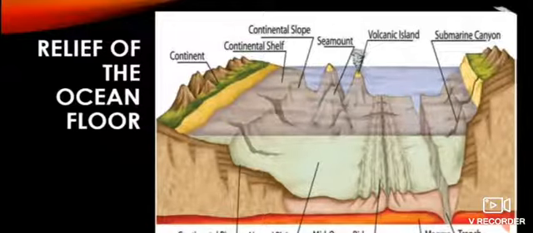Continental slope. A steep slope which descends from the edge of the continental shelf to the deep ocean bed is called a continental slope. The most important characteristic of the continental slope is the presence of deep canyons and trenches. Continental rise. At the base of the continental slope is a gently sloping layer of sediment which merges into the deep sea floor. It consists of submarine fans which are similar to the alluvial fans found on land.